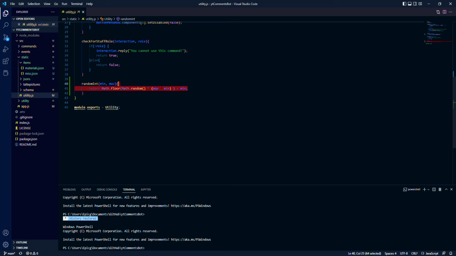So this will always include the minimum, and it will exclude the maximum, which is what we want, since technically when we do this, we want to get the index pretty much, and the index for any array will just be from 0 to whatever. So this will ensure that.